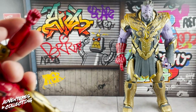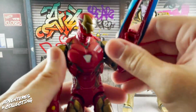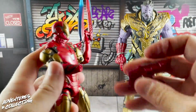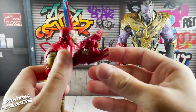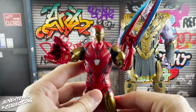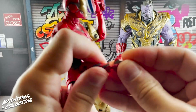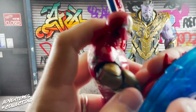He holds his weapons very well, as you'd expect at this point. Like, they know what they're doing. The thing that's nice too about this figure, if you have any of the previous figures, you can swap in the effect pieces. So once he went with that nanotech, any of those pieces work. The reds match well enough. He doesn't have the portholes on his back to wear the big mounted back system, but these little pieces, like the red blasters, the extra red shield, any of that nano generated stuff, the nanotech stuff, works really well with this figure. But the stuff that they give you is more than sufficient.